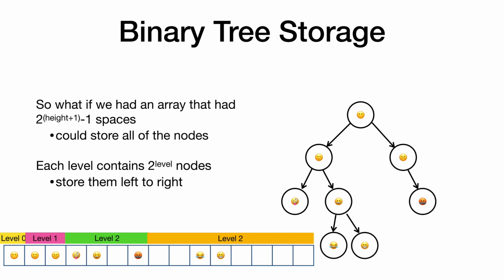So this isn't very efficient if you have a very tall but skinny tree, right? You could imagine that a tree that was like this would have a lot of empty spaces, right? A lot of these spaces would be empty. But we can still store it in an array, which we can pass around, right? And you'll see that in the lab, right? The whole reason that we want to have this tree stored as an array is so that we can send it to a constructor, and you can reconstruct the tree from the array. All right?